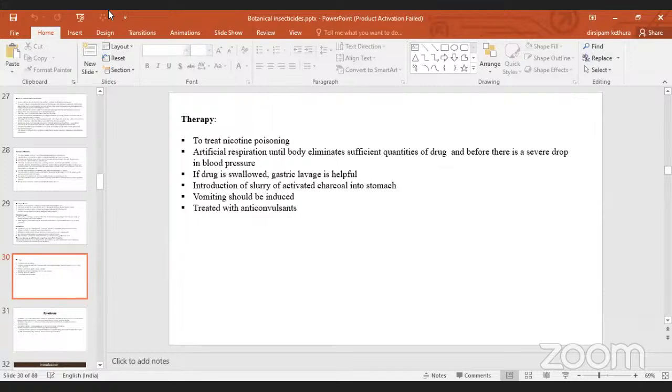Madam, can you please share this PPT in the group, ma'am? Group means in Zoom? WhatsApp group. I'll share the PPT in the WhatsApp group. Okay, ma'am, thank you. Can I share it tomorrow so that I can add a few of the structures here? Once I add the structures, I'll share the PPT in the group. Okay, ma'am, no problem. Thank you, because we missed a few of the things here.